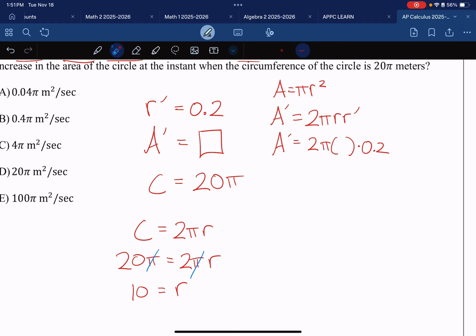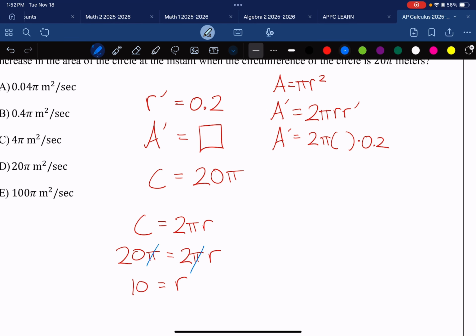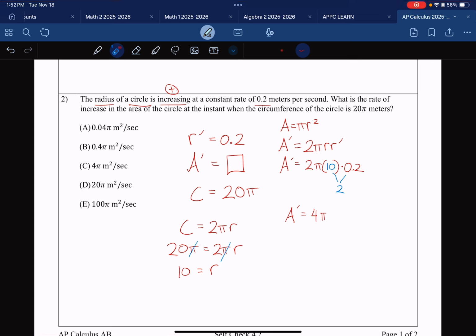And hey, look at that. This r is what I was trying to find, and I now have it. R is 10. So I can come back here and plug in 10, and I know that whenever I multiply by 10, I move the decimal place, so these two multiply to a 2, and 2 times 2 is 4, and I get my area prime is equal to 4 pi. Moving the decimal places looked like it was the hard part because you can get one of those 3 different answers depending on how you move decimal places, but the correct answer here should be C.